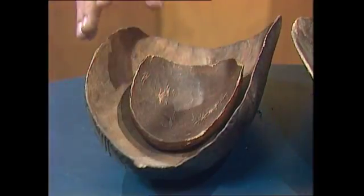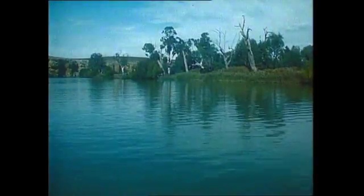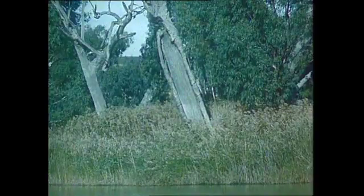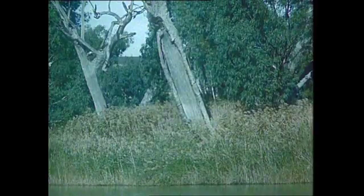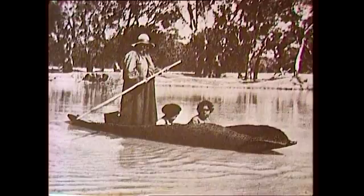But that technique of curving bark was used for very much larger items as well. If you look at large trees beside a river, you'll often see things like this. This is the River Murray. To get across it, you needed a boat, and to fish in it, you needed a boat. And these trees show you where a large bark canoe was cut out by the Aborigines. One slice of bark was curved around and fashioned into a canoe. And these were made large enough not only to bear the fishermen, but even one or two passengers as well.